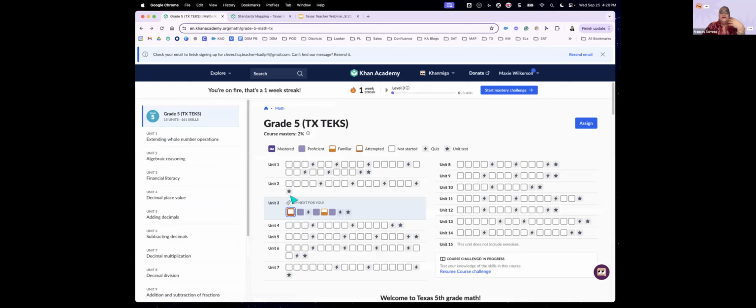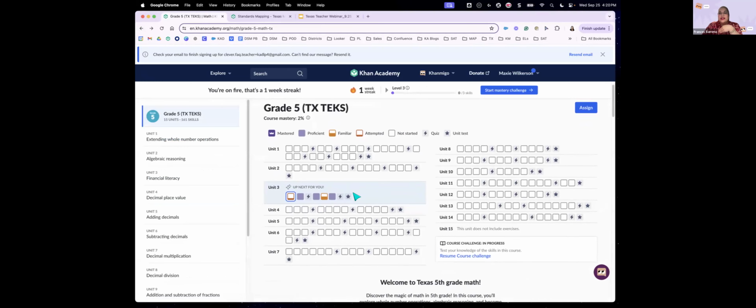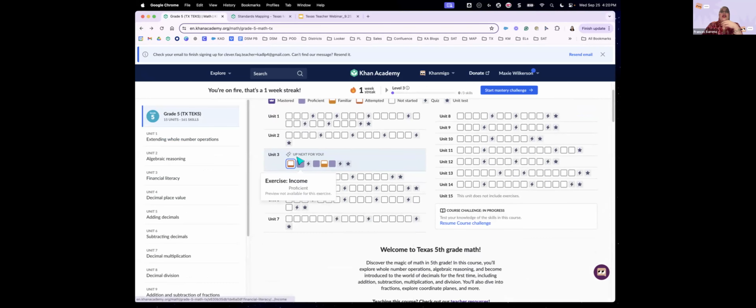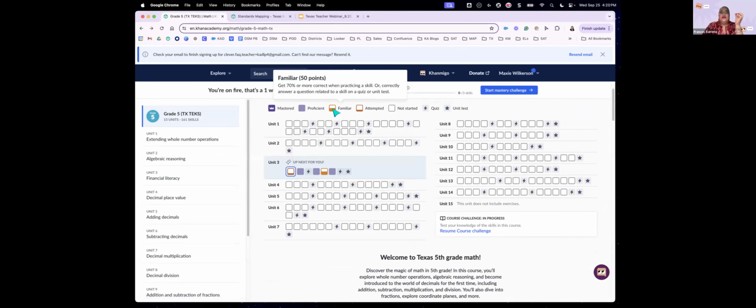Once students complete exercises, quizzes, or unit tests, these boxes are going to get one of 4 colors: a burnt orange, a lighter orange, a lavender purple, or a dark purple with a crown.